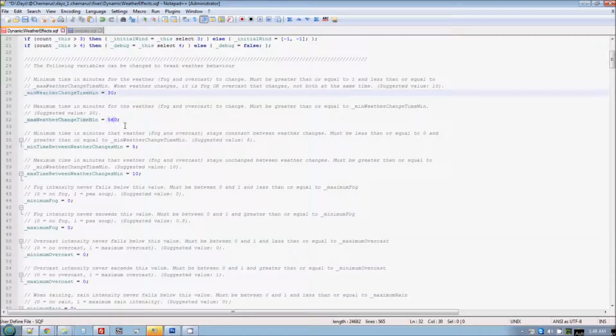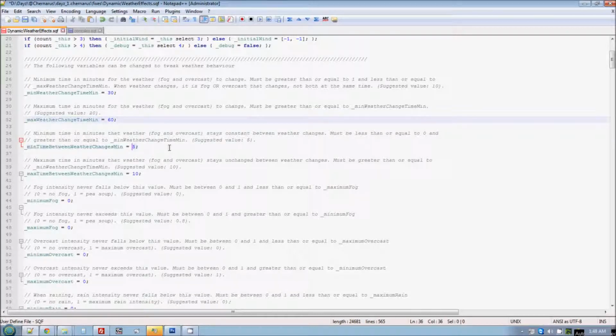So this is going to set the weather to be longer. Whatever it changes, when it changes to overcast or to sunny skies, it's going to stay that way for 30 to 60 minutes. And I would also change this up here, the minimum time.